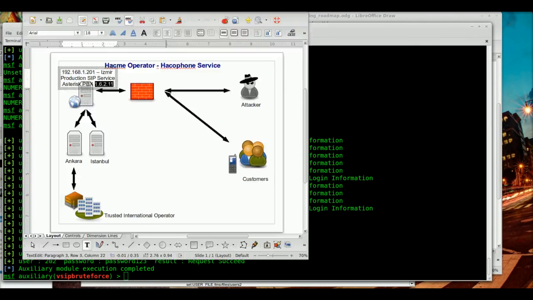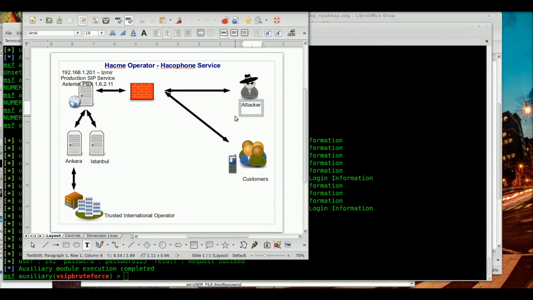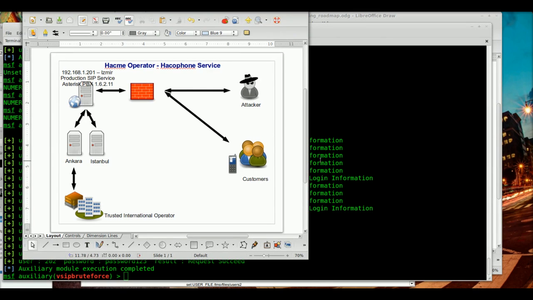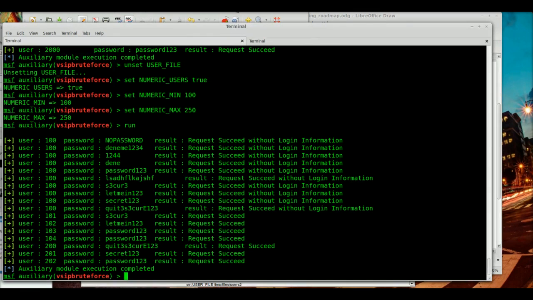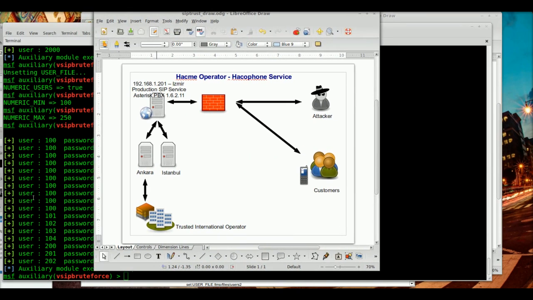Okay. We have an account, actually many accounts. We can connect to this server and we can call these customers. Their internal numbers should be these ones.